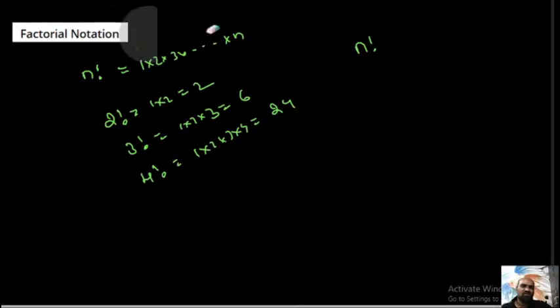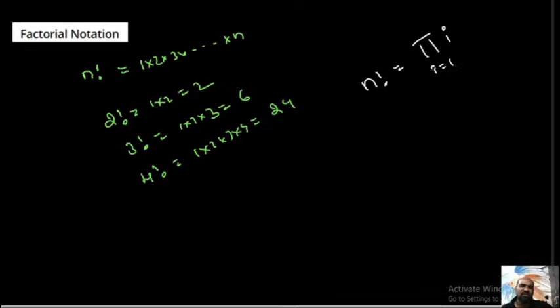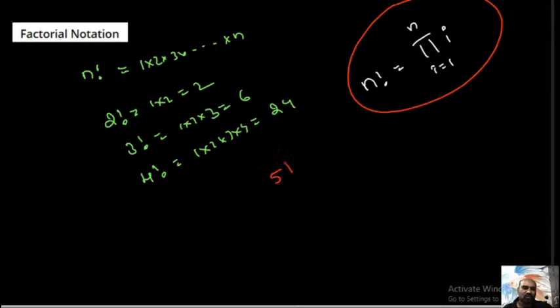Okay, students. So that's why I can write n factorial as the product, with i taken from 1 to n. What is the meaning of that? The product of the first n natural numbers. 2 factorial is 2, 3 factorial is 6, 4 factorial is 24, like that. An important note, students: 5 factorial means what? 1 into 2 into 3 into 4 into 5. Or how can you write it? I can write 4 factorial into 5.